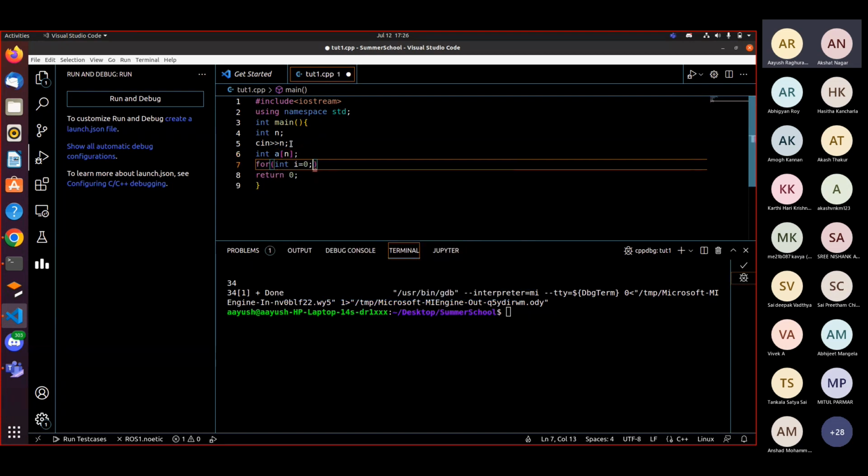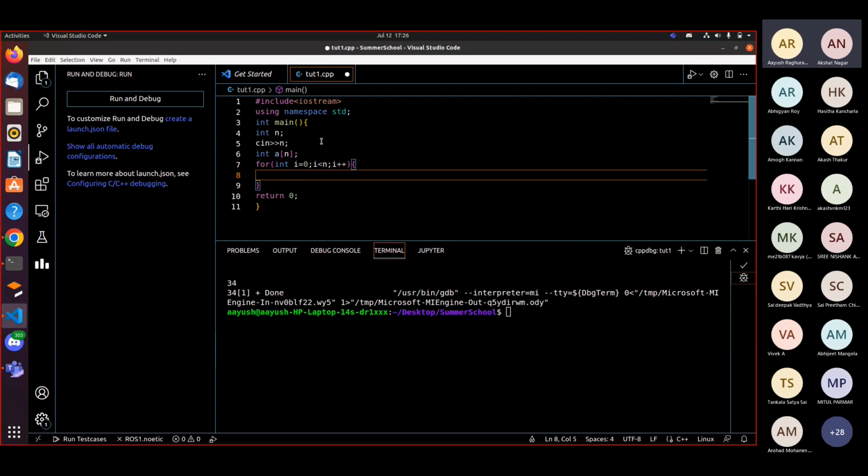Then like this, for i equal to 0, i less than n, i plus plus. Okay, it won't be i plus n, it will be a[i] is equal to i plus 1. You can do it this way also, like this is using the C array.